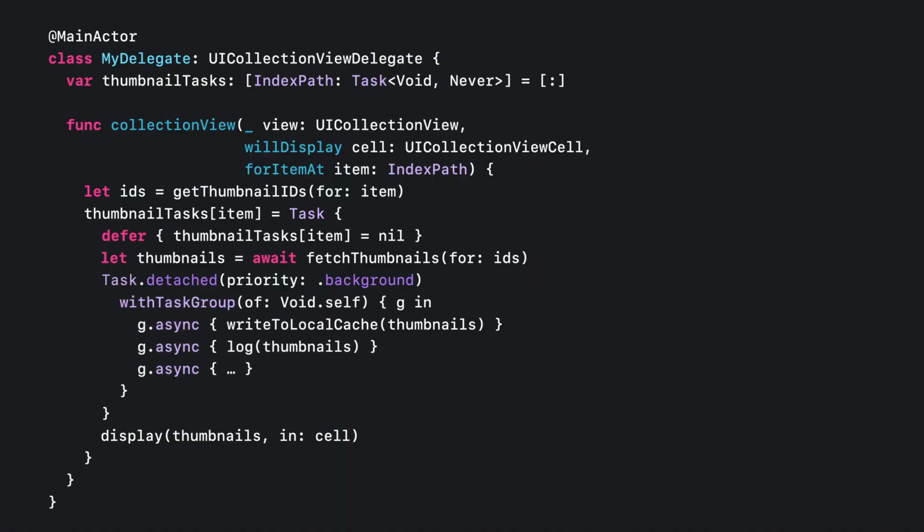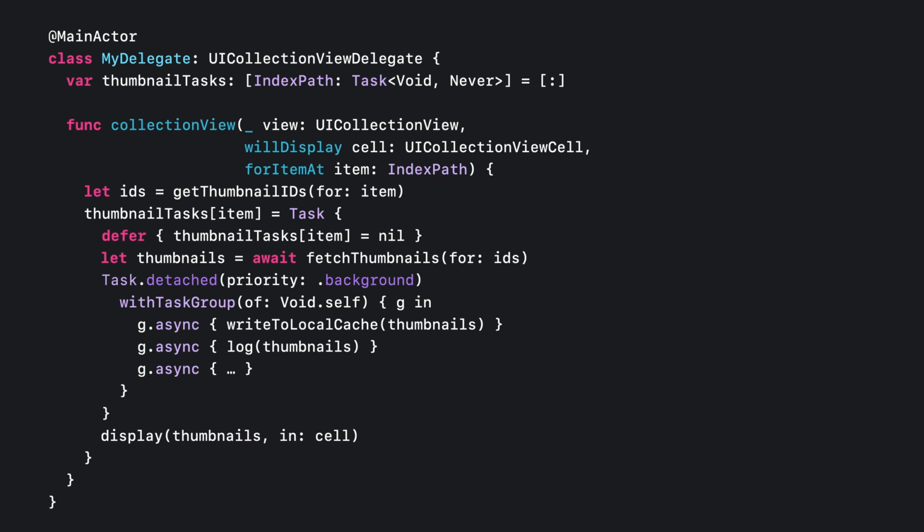Let's plan ahead for a moment now. What should we do in the future if we have multiple background tasks we want to perform on our thumbnails? We could detach more background tasks, but we could also utilize structured concurrency inside of our detached task. We can combine all of the different kinds of tasks together to exploit each of their strengths. Instead of detaching an independent task for every background job, we can set up a task group and spawn each background job as a child task into that group.